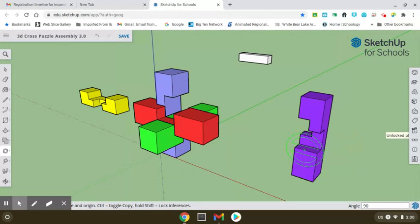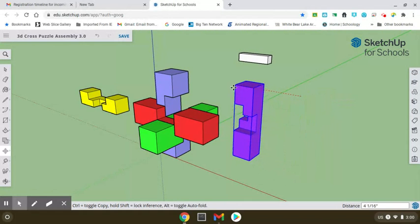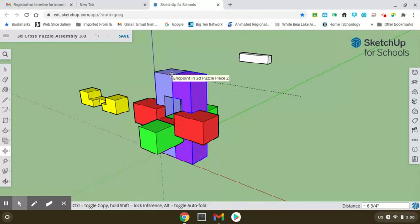I'm going to click there, and I'm going to start turning, and this needs to be turned 90 degrees. And now we need to find 2 points that we can bring together, and this shouldn't be a very difficult task. So let's go to Move, and we're going to just grab this corner right there, and we need to touch it up to that corner right there. And there we have piece 6 in there.